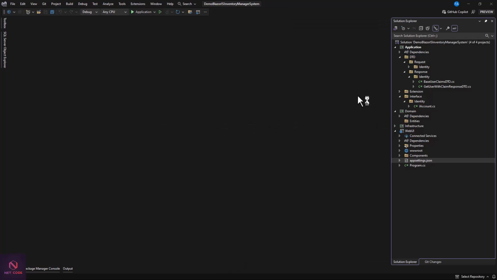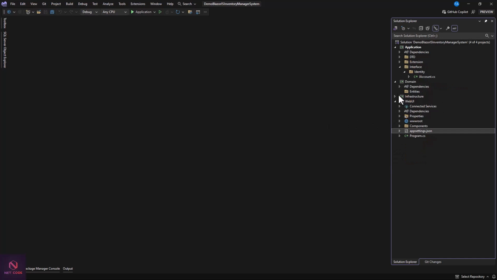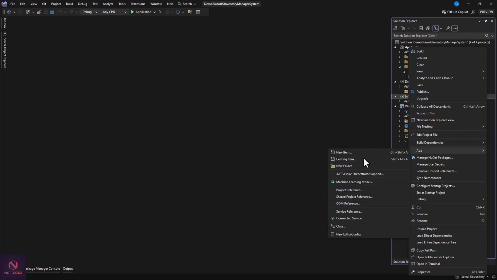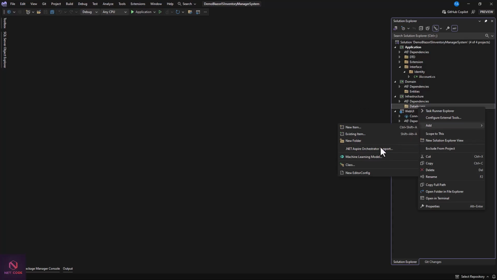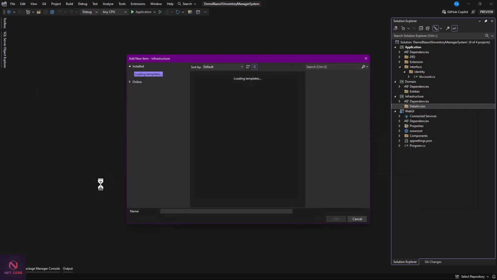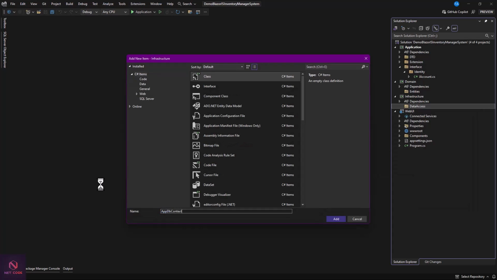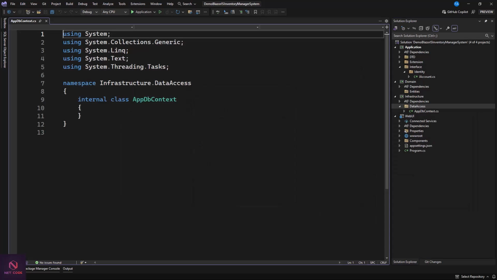Now, for organization purposes, we're going to create a data access folder in the infrastructure, and name it data access. Some people name it data, and you can also name it a name of your choice, but make sure that it suits what you're doing. So that's data access or data. Now in that, I'm going to create AppDB as a class. I click on this, add a class, and I name it AppDbContext. You can make it DbContext, or any name of your choice.